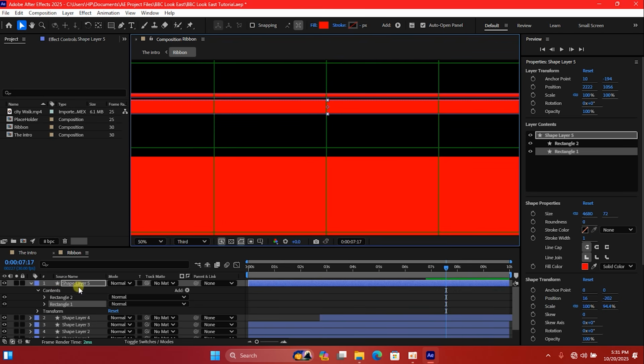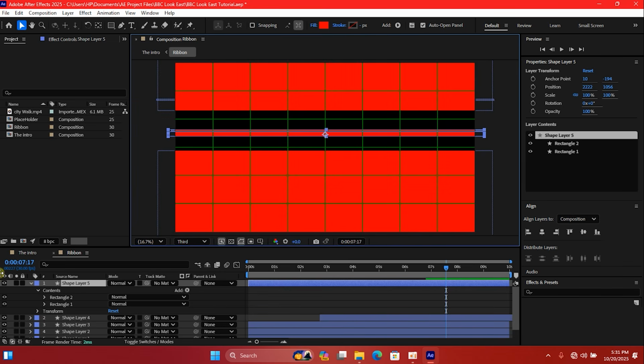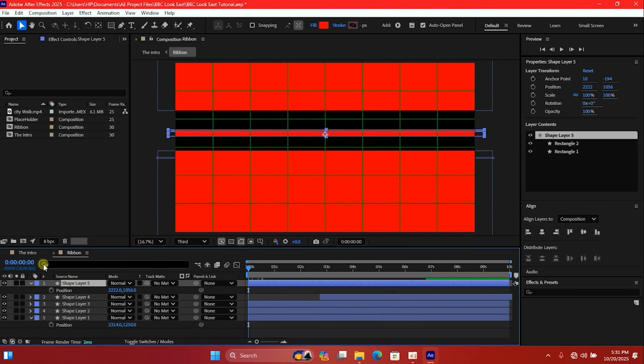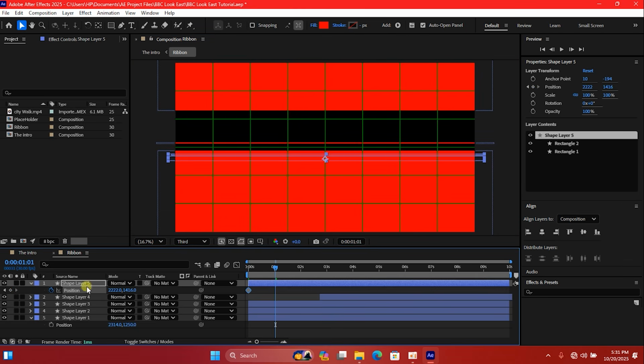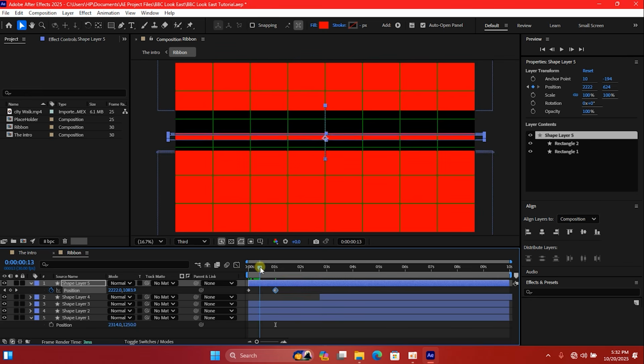Beautiful. So we're going to select this. We're going to go to fit this to screen. Now select this, come to 0, hit P on the keyboard again to reveal the keyframe for the position, to reveal the position property, I mean to say. Then you set a keyframe for there. Then you move this back outside that space. You can hold down Shift to keep it straight. Then you go to 1 second forward in time and then move it upward to go across the screen. So now you have this.